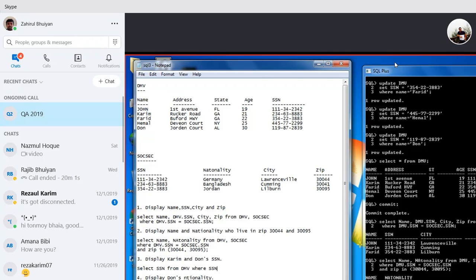So in the where condition, what will you put? Will you bring SSN for all of the people, or will you bring SSN for particular people? So how will you write it? Where SSN equal to John and Farid?